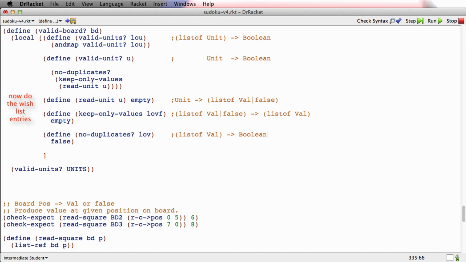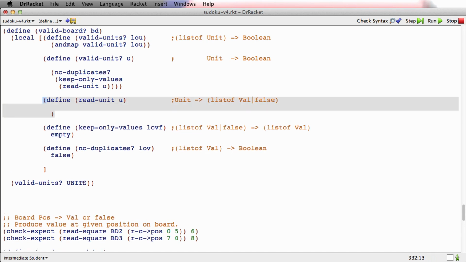So I'm just wishing away. Well, let's see, read unit. Read unit consumes a unit, and fix my line breaking here a little bit.